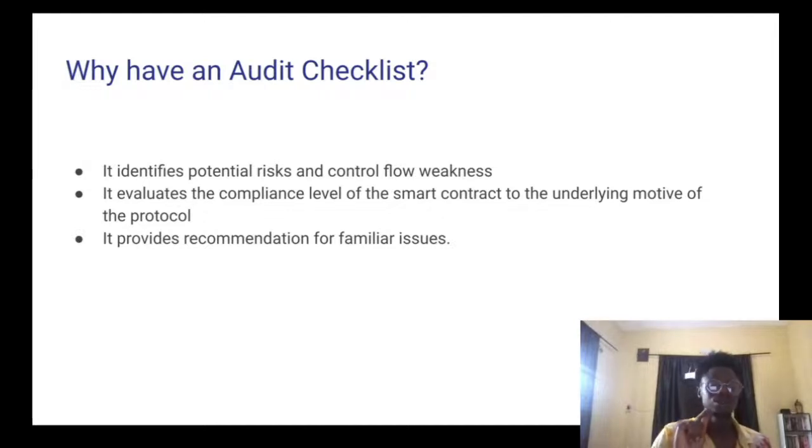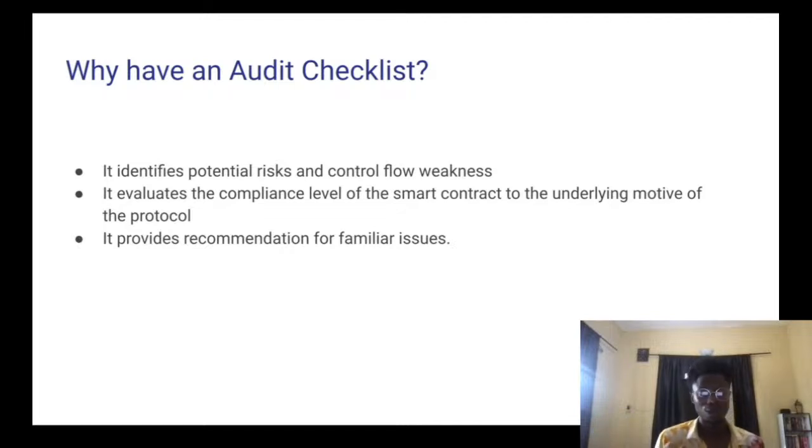So when you have an audit checklist, it helps you in making recommendations. Very recently, I was emphasizing the importance of giving a recommendation. If you say you find an issue, definitely tell me how I can resolve the issue, especially when you go for some of these community audit contests, which are quite interesting. What makes them interesting is if you are able to make a finding with a good recommendation. This recommendation tells them you understand the issue.